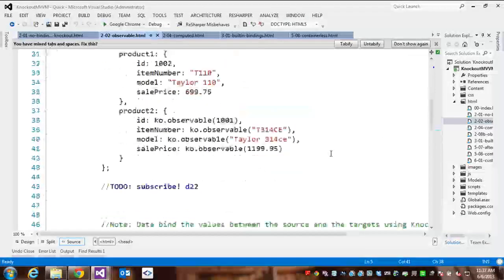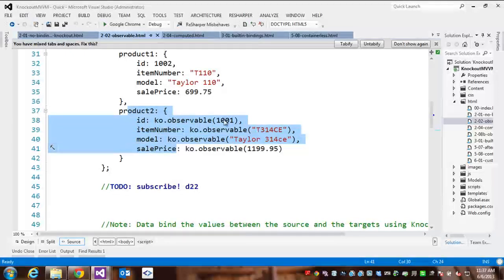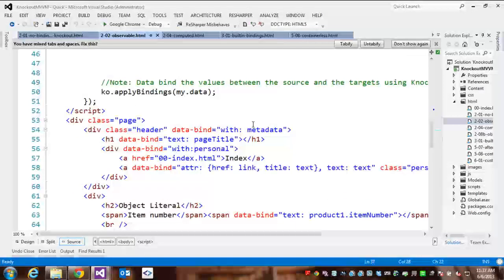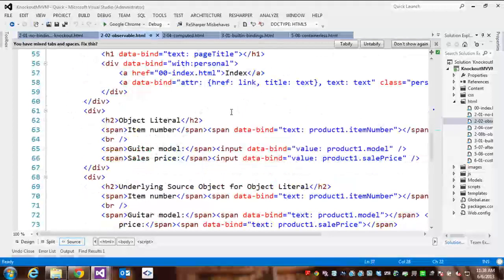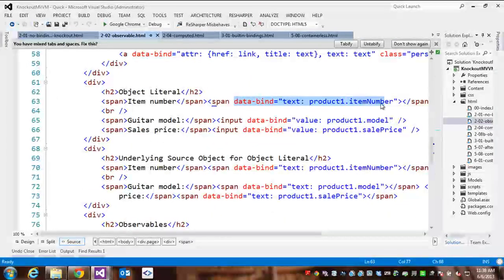So here we've got a product. We have product 1 and product 2. This time we have 2 product objects because the first one's using plain old JavaScript. The second one is using observables, which means that if I'm using an observable, anything that's bound to these properties is going to be notified whenever it changes. So down here I've got my apply bindings, and I still have the same old data bindings that I have at the bottom. Each way the HTML looks the same. That's kind of cool. My HTML didn't change. The only thing that changed was I took the JavaScript objects that were coming in and I converted those to using observables.